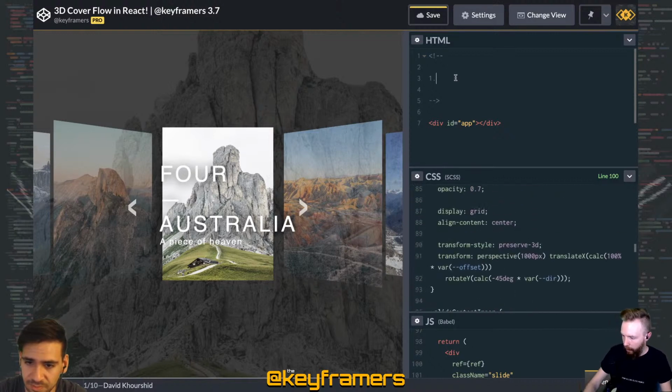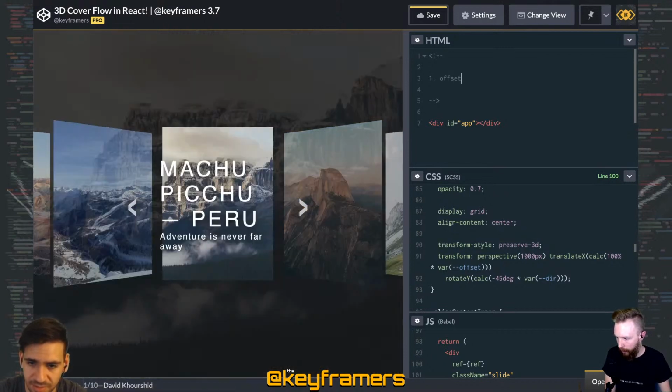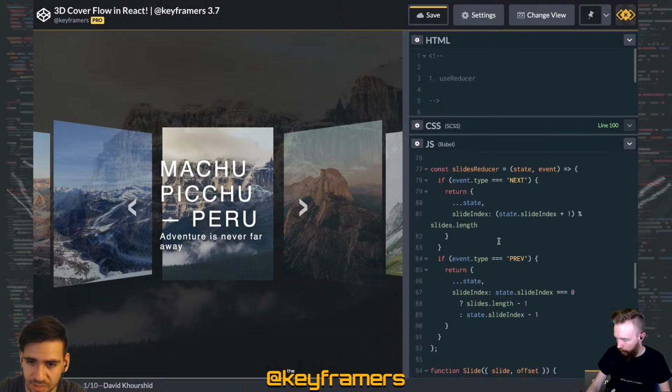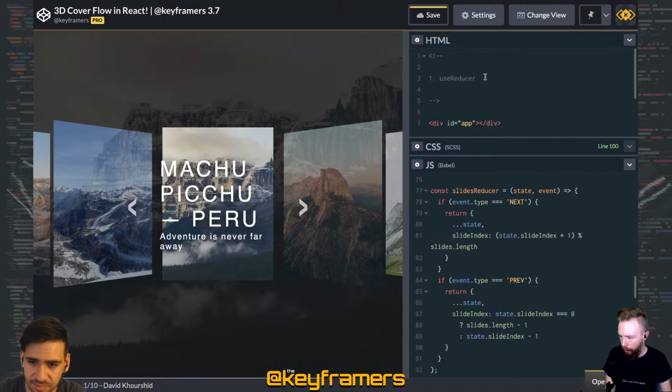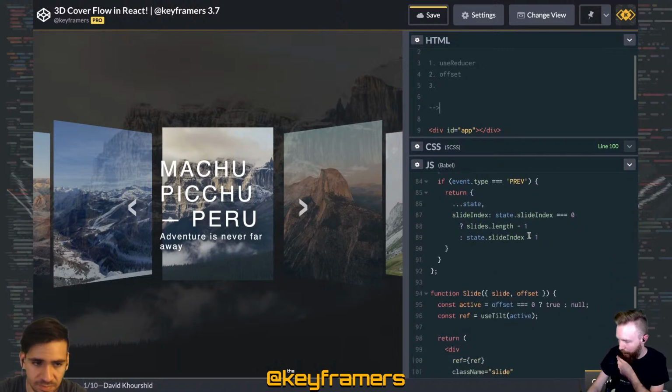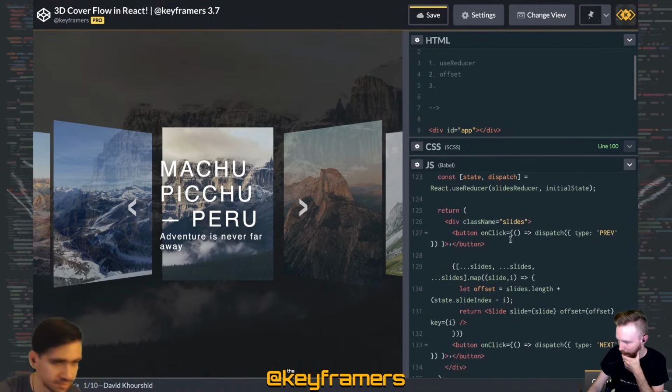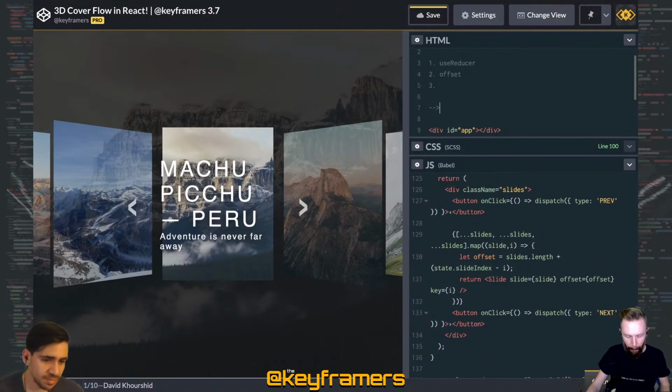Sorry, say those things again. That would be the use offset, well, let's do the use tilt reducer. Is that worth covering? Yeah, okay. Use reducer, and then offset. But both of those, we really need to fix the math first before we do that. I'm just assuming you have the correct offset somehow, and just applying those to CSS variables.